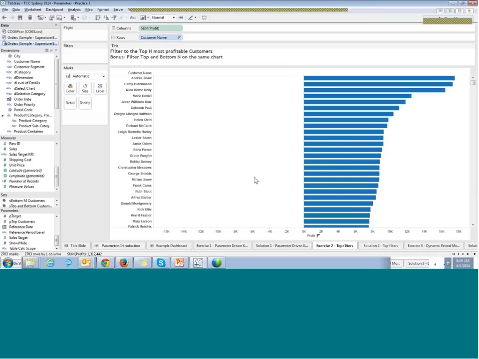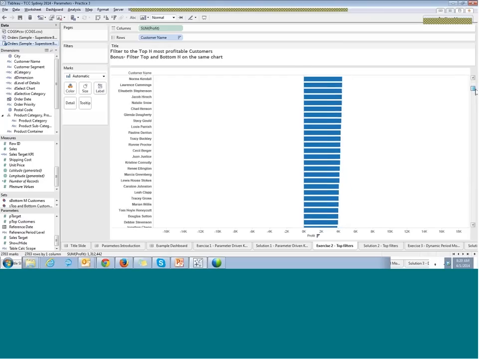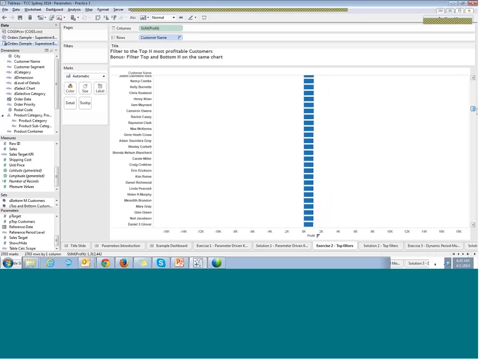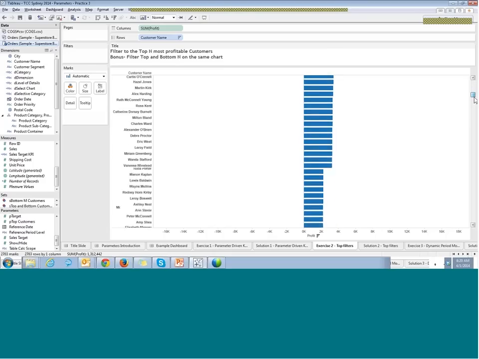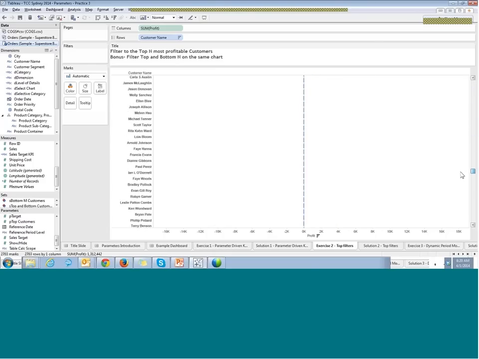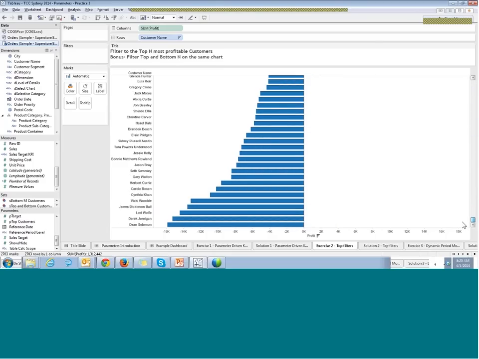Now, in this exercise, we sometimes have a rank chart where we sort a customer list based on a particular KPI. So in this case, we have the most profitable customers at the top of the report, all the way down to those customers that are essentially giving us a loss.